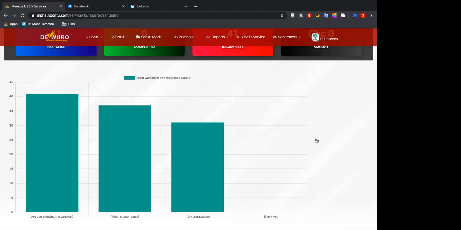Now, what we would have to do in this case, because you already have a database and we have a database, it will have to sync. So what we'll do here, we'll just pass all the information that we get in our database and send it to you through an API, so you can also push it into your system. That is what we will do. So for that integration, when you've created all that on our platform, for you to have all those systems on your end, you just make a request for us to push all those parameters to you, then we will do that. Abraham, I hope we've been able to answer your question.